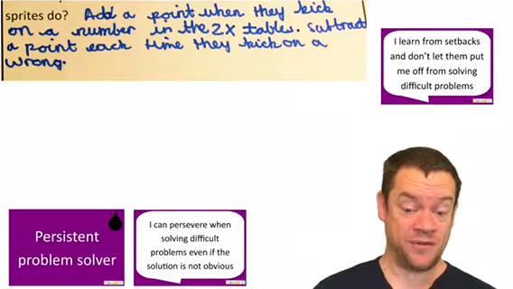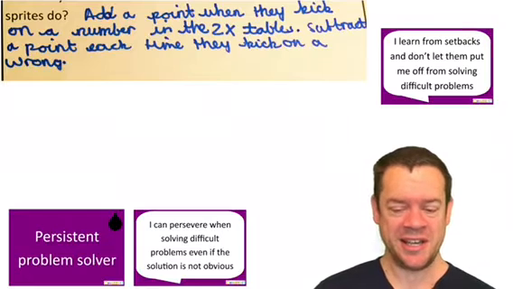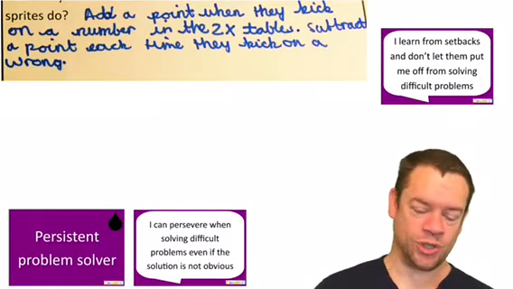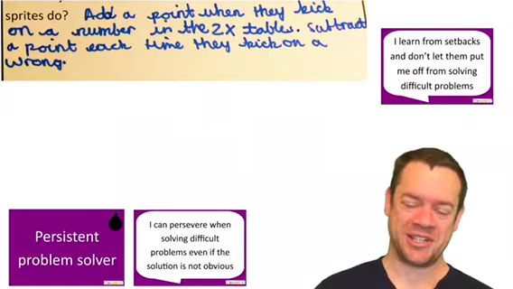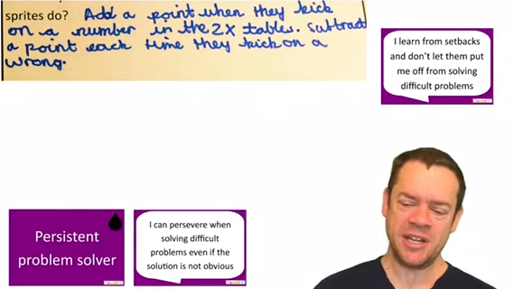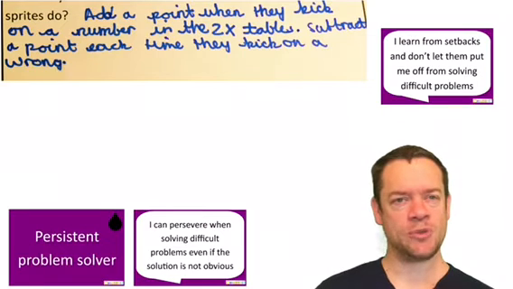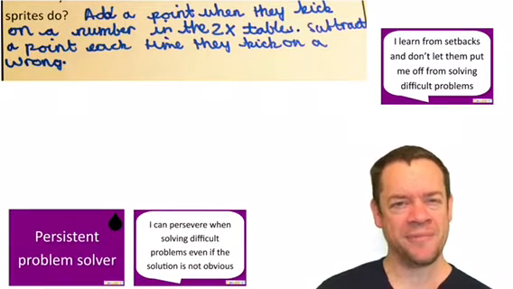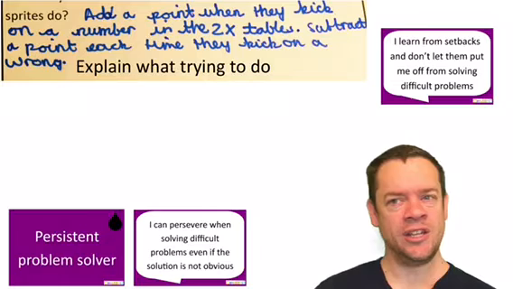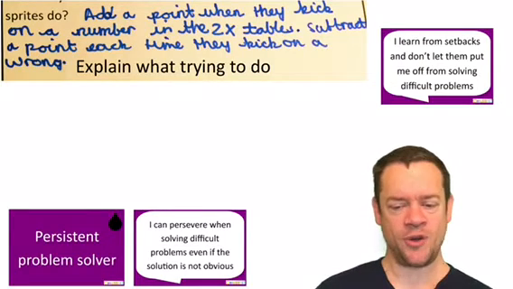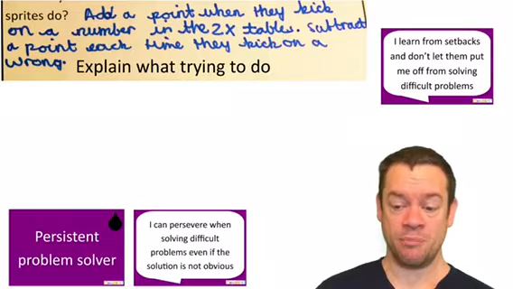If they don't have the attitude of learning from setbacks, or if we haven't said that actually persevering is important even if you can't see the solution, then they'll often give up. I've talked a lot about learned helplessness and how to overcome that elsewhere. But in this programming project it might be that we just get them first of all to explain: what are you trying to do here? Go back to your list where you decomposed this and tell us which bit are you trying to focus on.